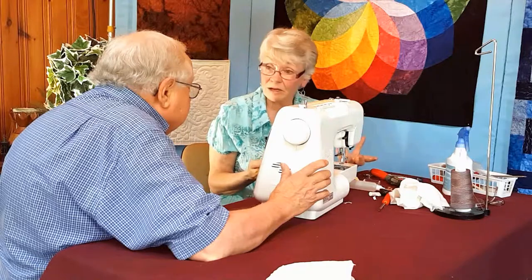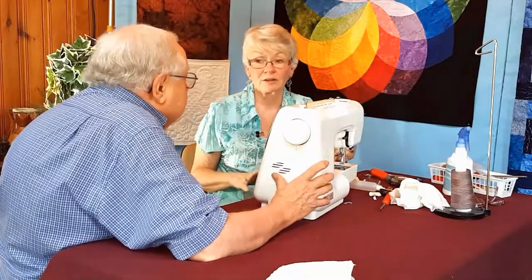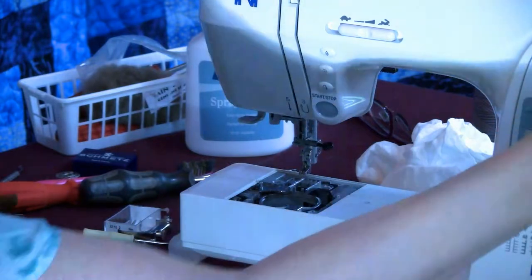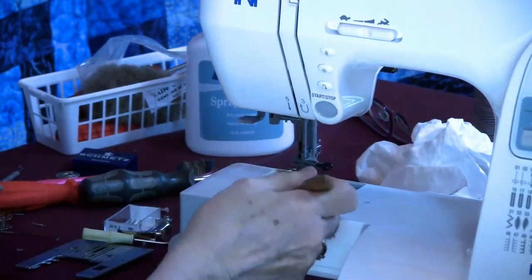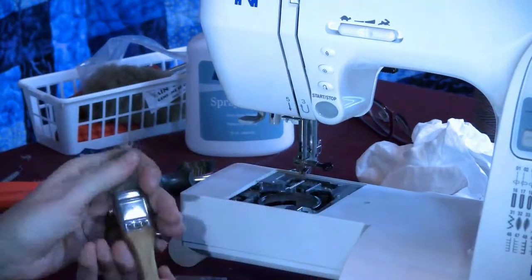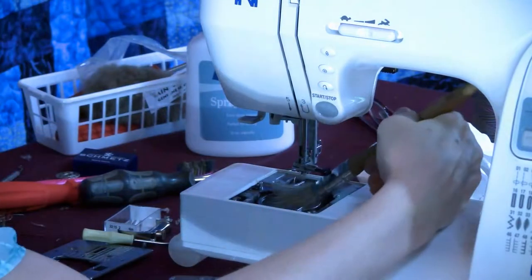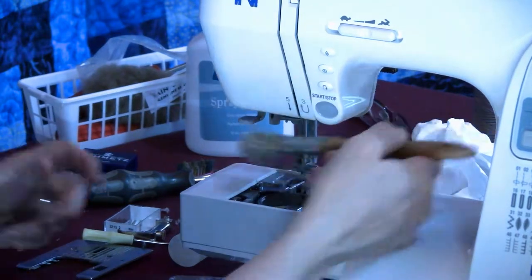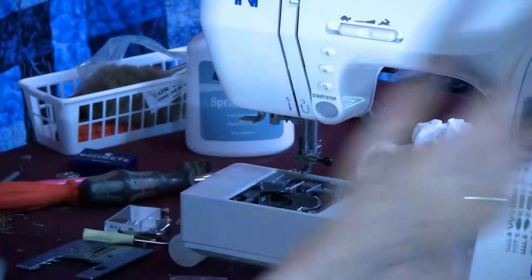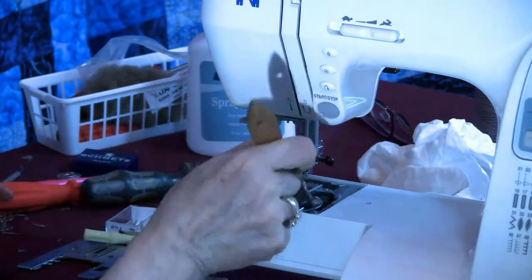If you have a nice little strong vacuum cleaner, that works really well too. So I refer to a lot of things that are circular as a clock. So right now it's at 2 o'clock. Going to go in at 10 o'clock. Still pulling it out. 5 o'clock. And that one was clean.